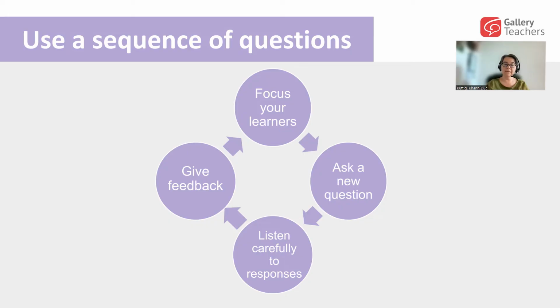Next thing is to use a sequence of questions. You begin by focusing your learners on an example, or ask them a question and elicit an answer from your learners. Okay, if you've presented a sentence, ask them to copy it down, ask them to read it. Then ask a question that draws your learners' attention to some aspect of the language or the usage, and make them think about it. The question you ask should also require them to remember what they had previously learned.